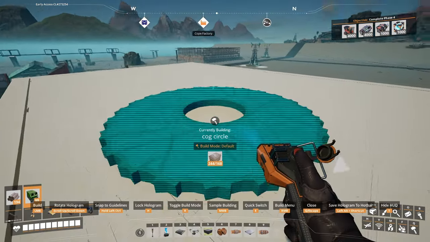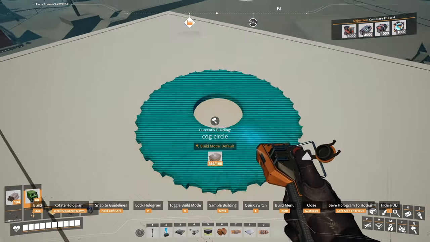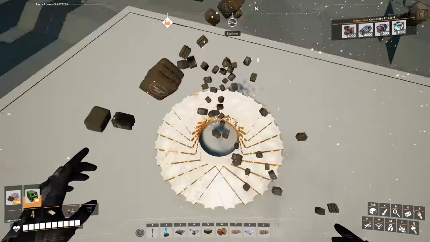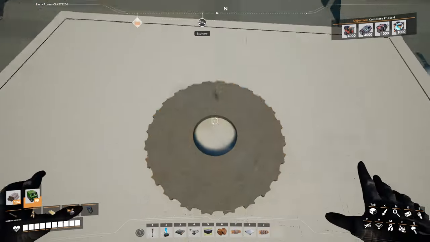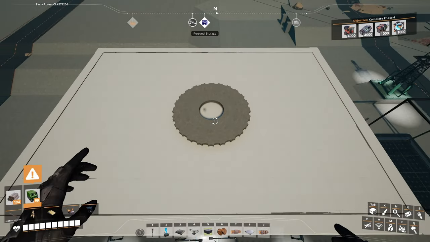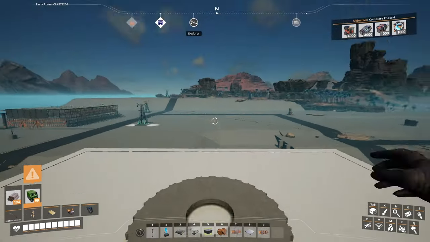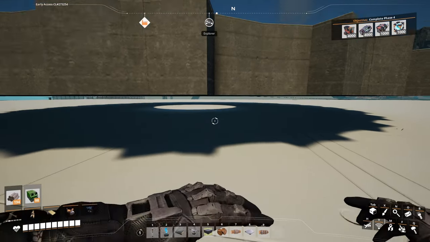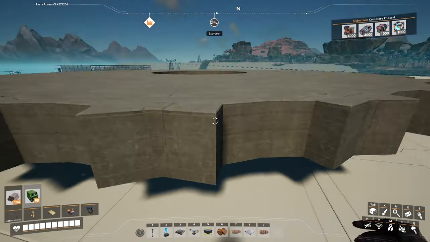I have no idea what this blueprint is or when I ever made that, but I guess I'll build it. Oh, it's a little... That'll be the symbol. All hail the orb! The great floating cog orb of Satisfactory.